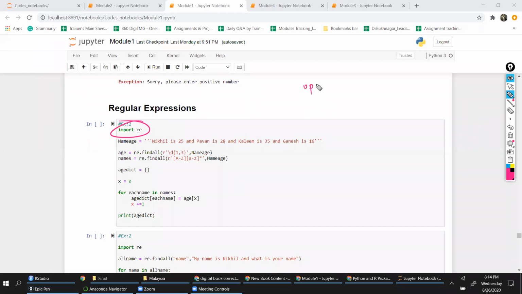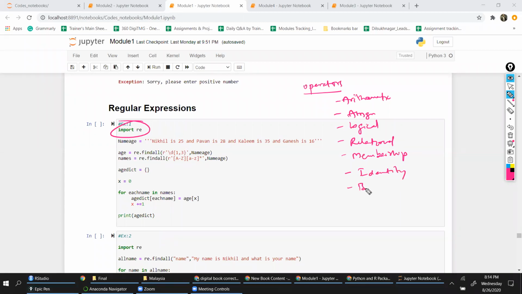Then we have operators that we need to look at. And in operators, we start with arithmetic. Then we have assignment. Then we have logical, relational. We also have membership. Then we have identity.